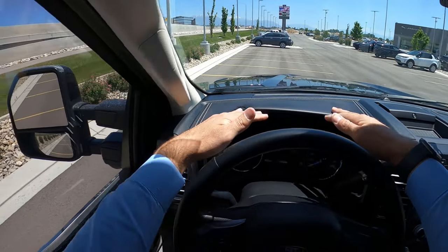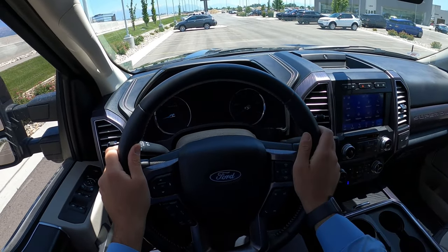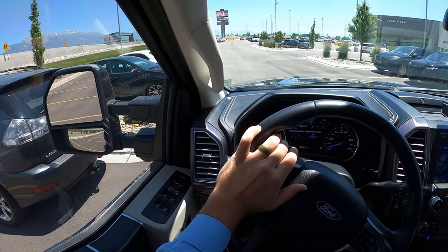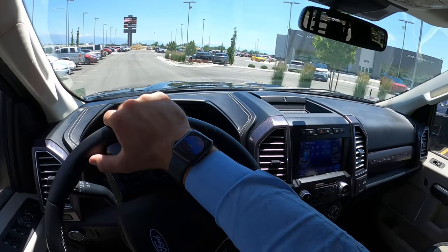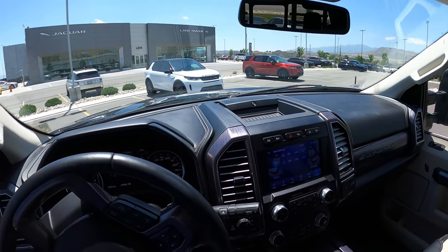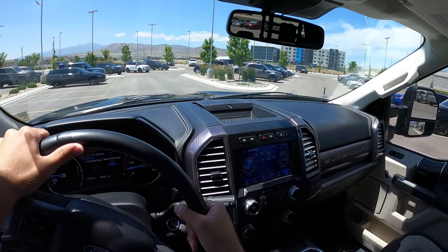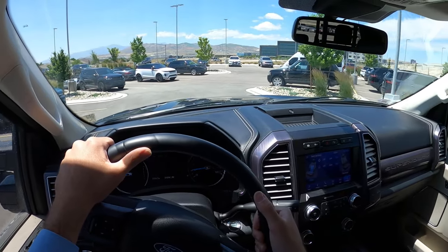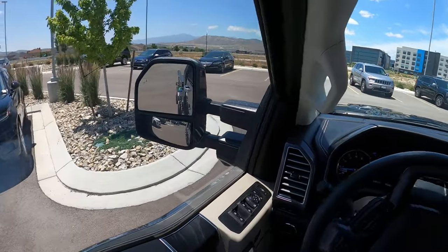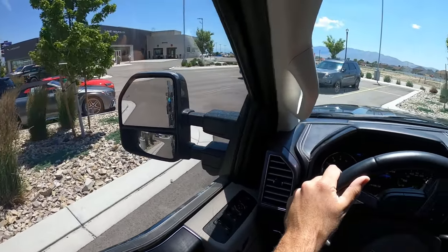Let's talk about visibility before we set off — here's the hood view, both mirrors with blind spot monitoring, and the rear. Setting off in this very interesting F-350 Limited. I just drove the other Limited right before this that has the traditional bed, and I can say this feels just a little bit easier to maneuver through the parking lot because you have a little less overhang. I'm sure they didn't change the wheelbase, but the bed hangs over quite a bit more on a regular one versus this. It does seem easier to drive overall.